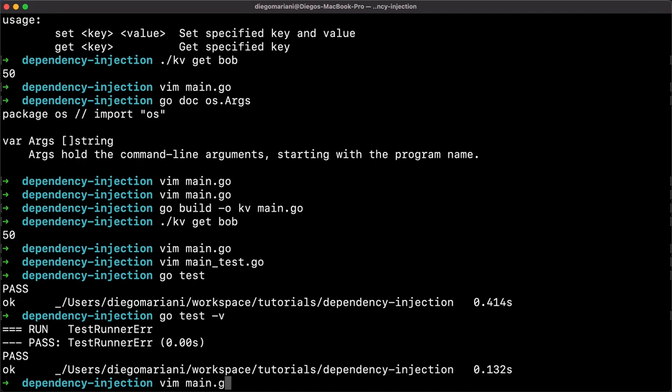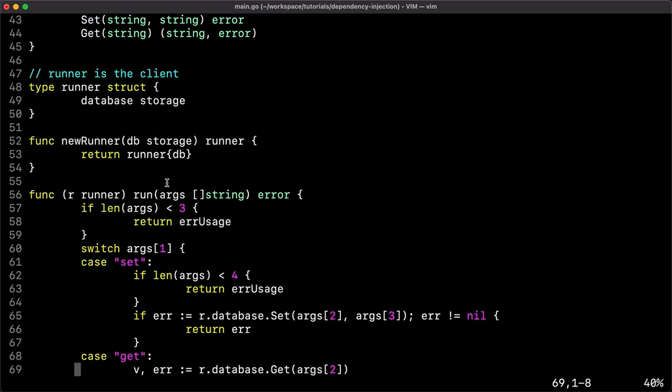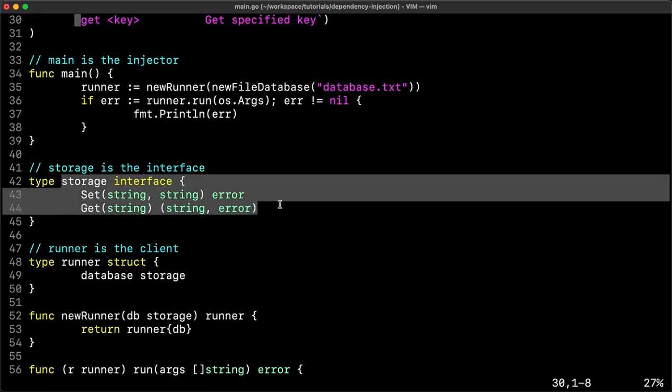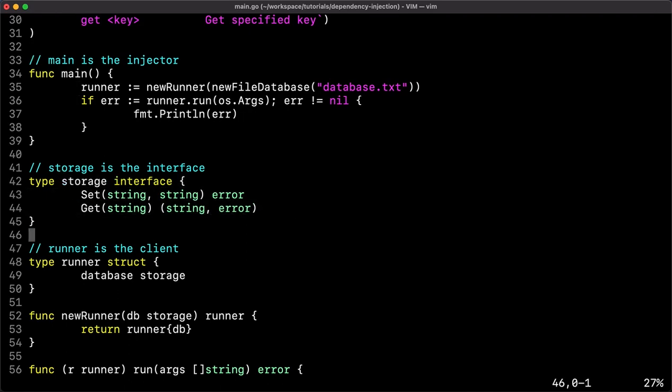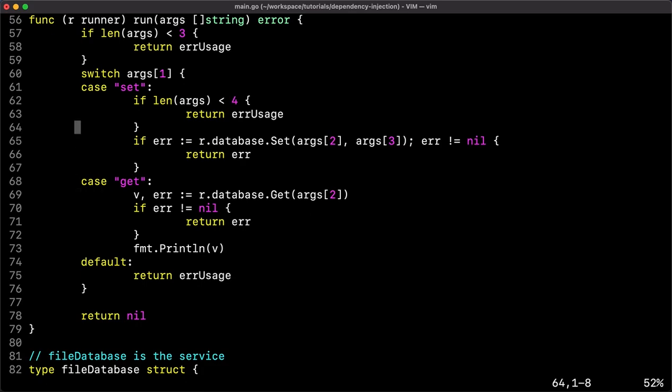So if we go again into the main.go, we see that we have passed an empty slice, and that is less than 3, and so we get the error usage. We have implemented a storage interface, which is the mock, again the mock database, that for now is not returning anything. Now we will see later how we can improve that. So we said we want to trigger the database.get.